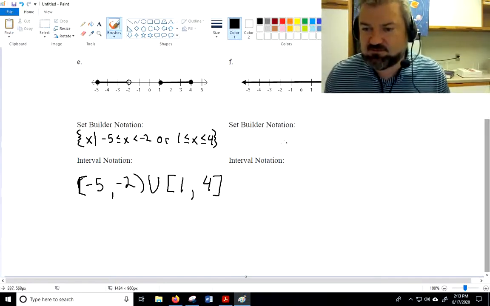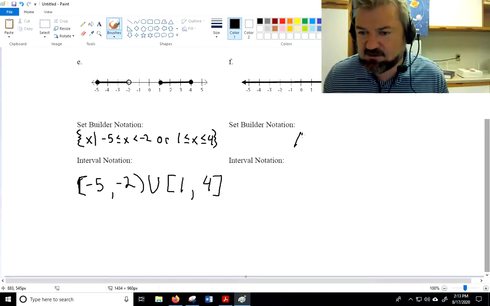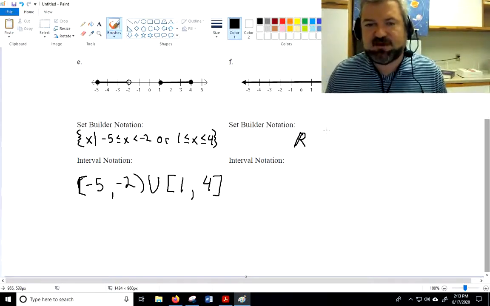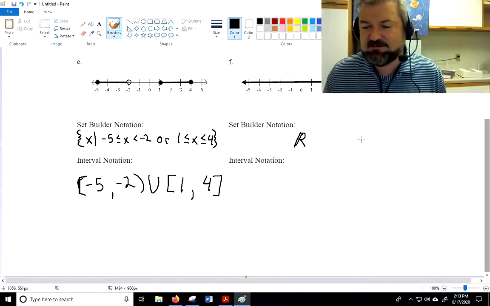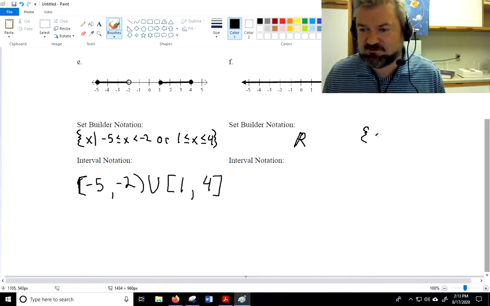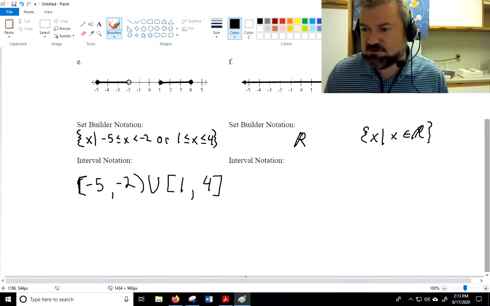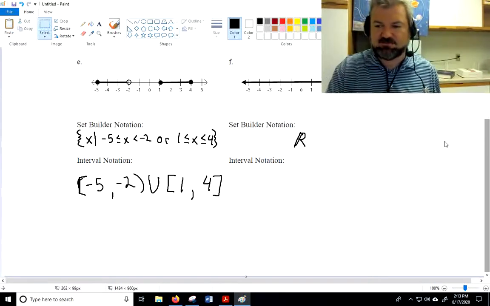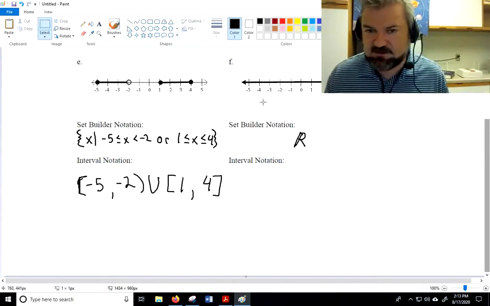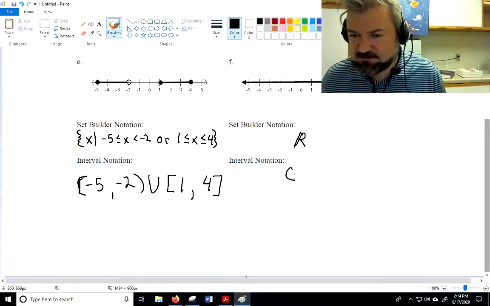All right, set builder notation. Well, you can just say all real numbers. And notice I don't put that in set builder notation because that is a set. It already is a set. You might occasionally see this in set builder notation. You'll say x such that x is an element of the real numbers. And that E symbol there, we'll talk about it later. That E means is an element of or is a member of. But for a problem like that, it's a lot easier to just go ahead and stick with just putting the double strike R. And then in interval notation, it's -infinity to infinity.